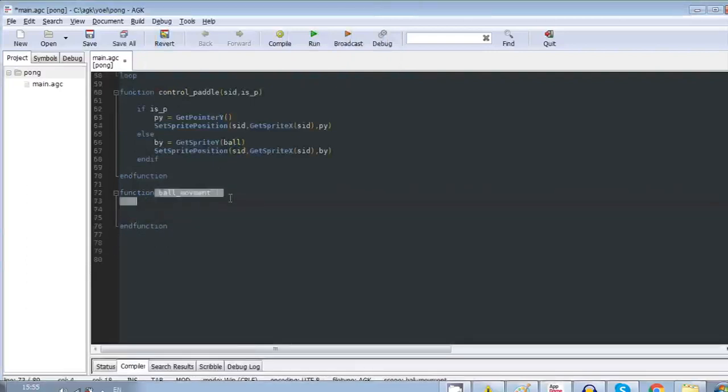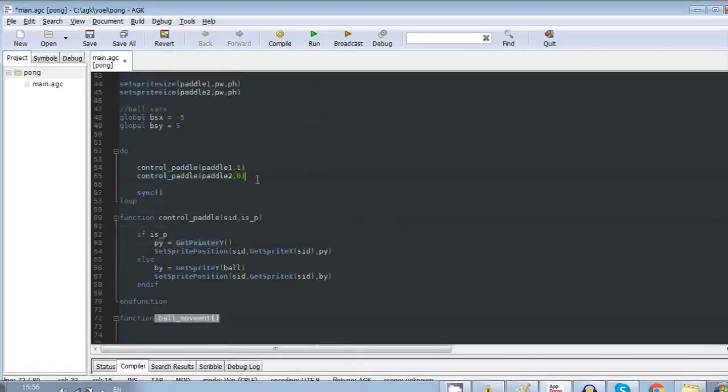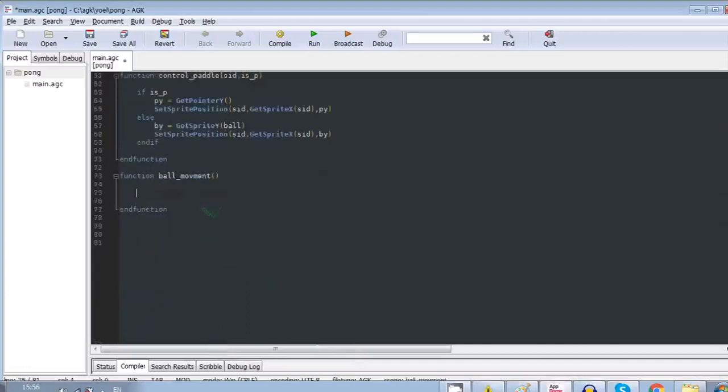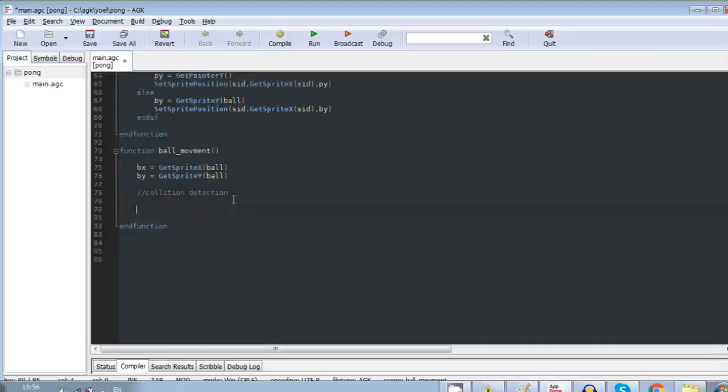That part is a bit longer and with a little bit of linear algebra, but you'll see it's not that bad. So first thing, I want to get the ball x. Let's copy that to save some time. I basically want to get the ball x and y, because I'm going to manipulate them. First thing we'll do is the collision detection. You know what, first let's do the movement before we do the collision detection, so you'll see the ball move.